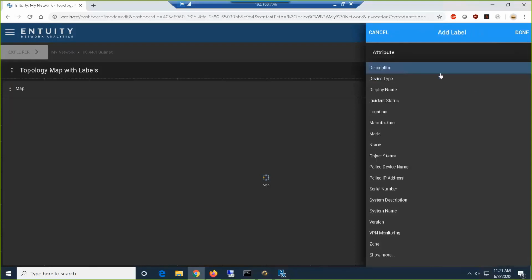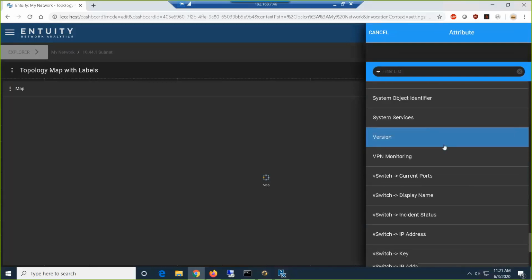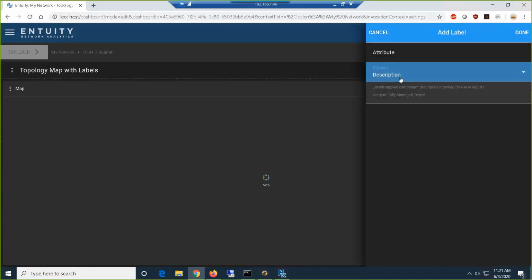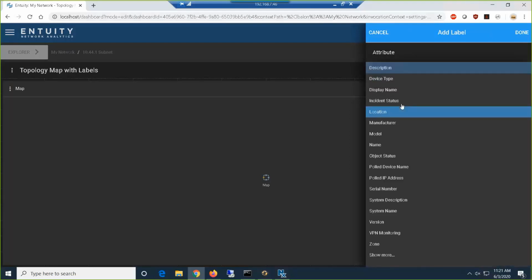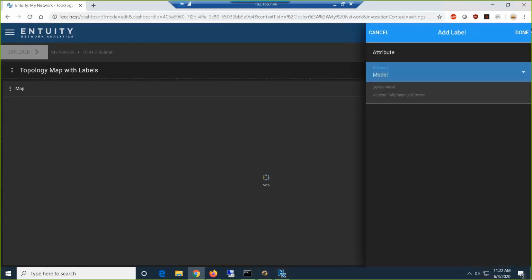The most common attribute labels are in the pull-down list, but there's a show more that expands the list to just about any attribute we can collect. I'm going to stay with the standard ones, and I'm going to add the manufacturer. I'll add the model.